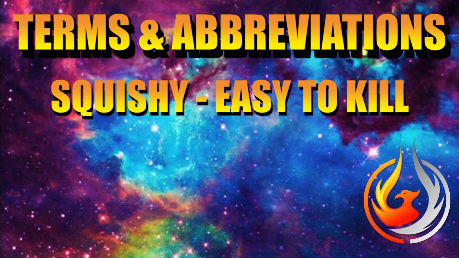Squishy. Squishy just means the character is generally easy to kill. There's not a lot of defensive capability or any health involved. It's just a character that you can kill pretty easily. Most characters defined as squishy have well under 15,000 base health.